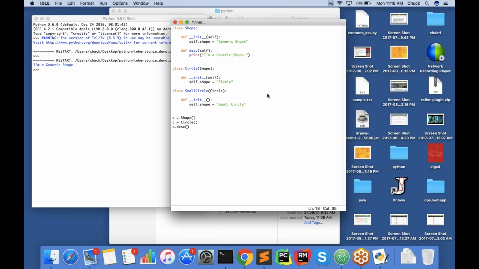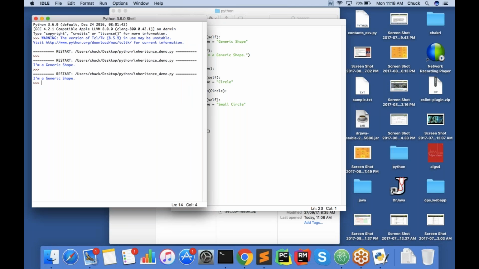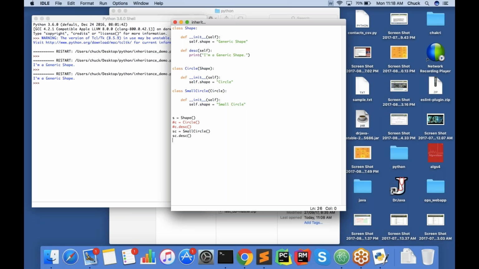If I run this now, we get the same output again.